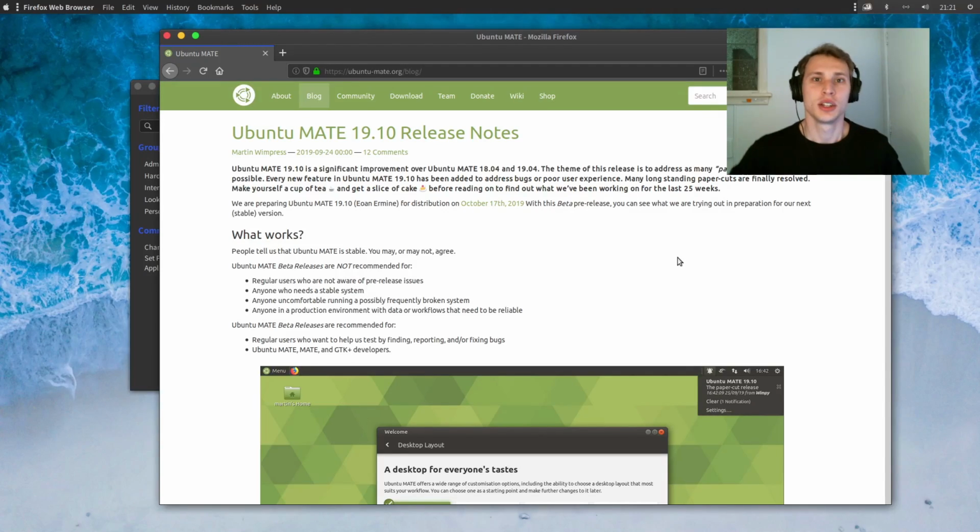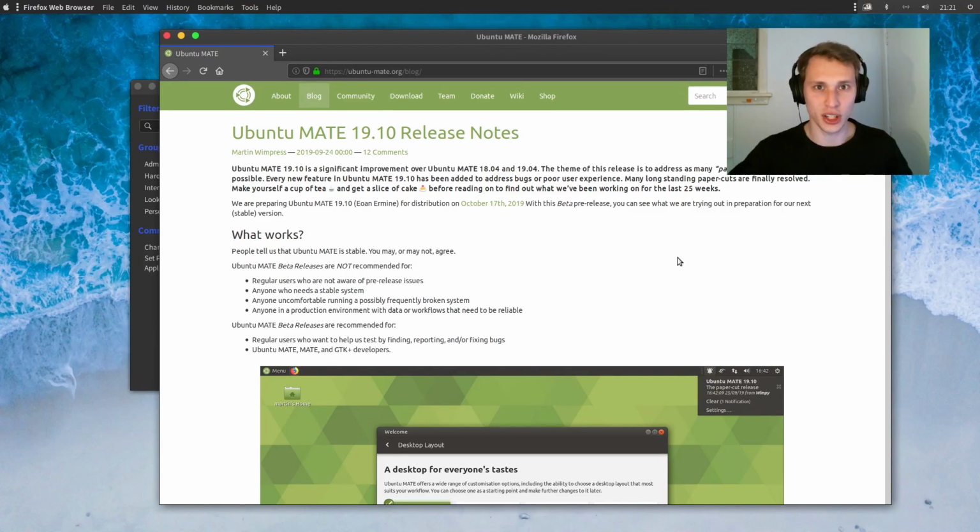Welcome back. We are just about to hit October, which is silly season for distro releases. Not only do we have the Ubuntu 19.10 family to look forward to, we also have Fedora 31 to look forward to, and also I still want to take a decent look at OpenSUSE Tumbleweed.